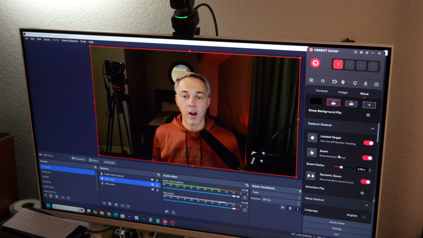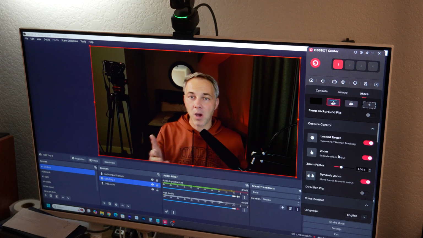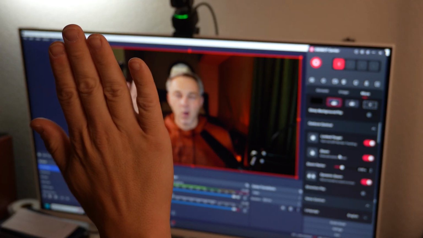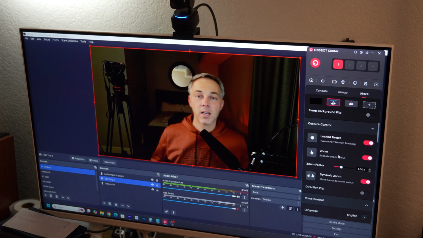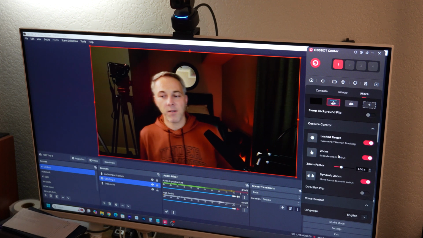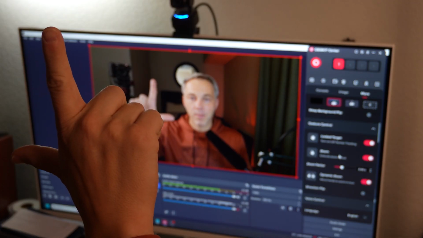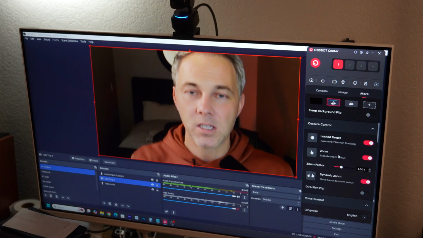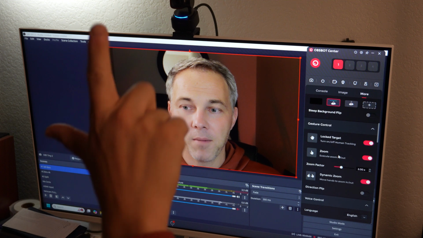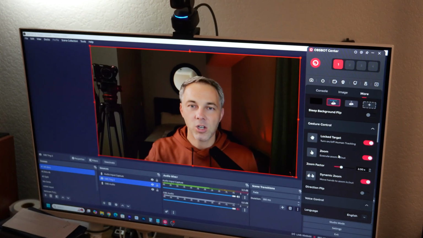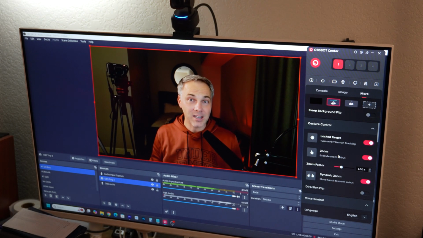And then in addition to that, you get some basic hand motions too. So if I hold my hand up like this, it'll lock the target and unlock the target. So it's now unlocked. That's why the light is green. If I hold it up again, it blinks. Once it's locked, it turns blue. And so it's going to follow me around. And then if I hold my hand up like this, it'll actually zoom in on my face, or whatever the target is for that matter. I'm going to hold it up again. It should zoom out.